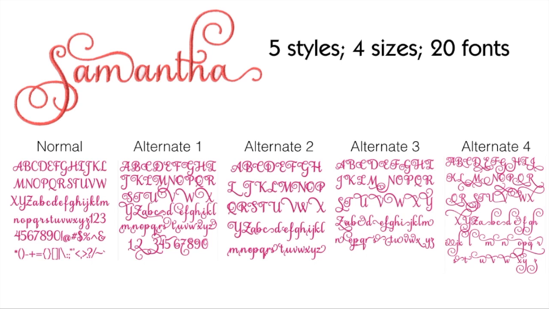And in Embrilliance, and most likely every embroidery app, when you create a block of text, it can only contain characters from one alphabet. So if you look at Samantha up there, different letters came from different ones of these sets, and I've had to combine them individually, and that's what I'm going to show you how to do here.